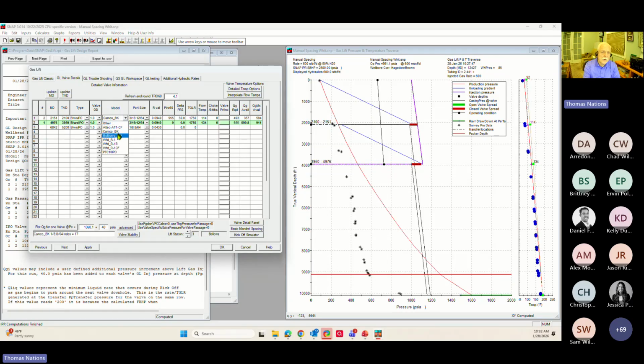So what we would normally choose for a generic 1-inch gas lift valve would be this McMurray C1. Turns out over history, many of the gas lift valve manufacturers, vendors, have cloned this original McMurray valve, and that's what you're buying when you get a new valve or get a valve from a vendor nowadays.